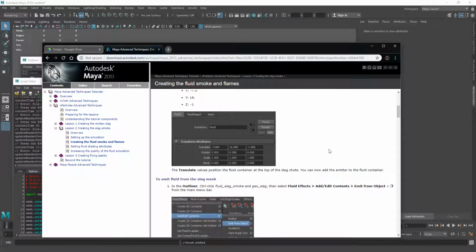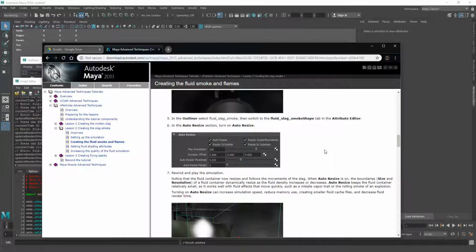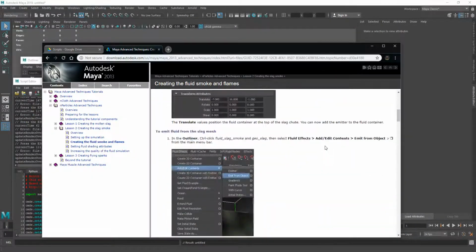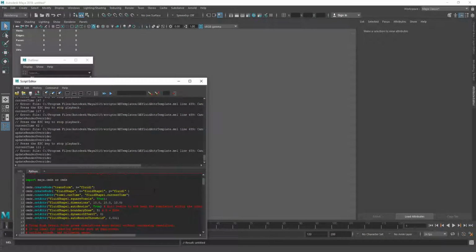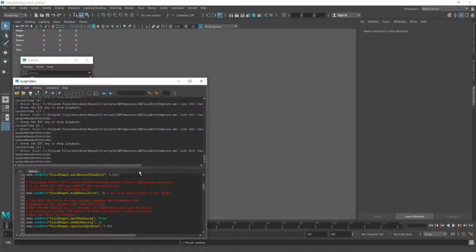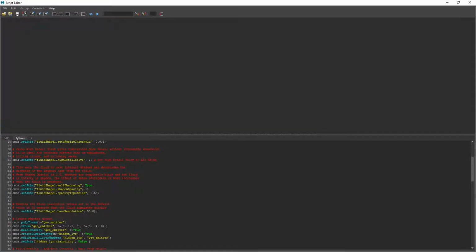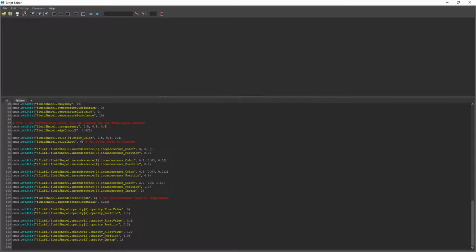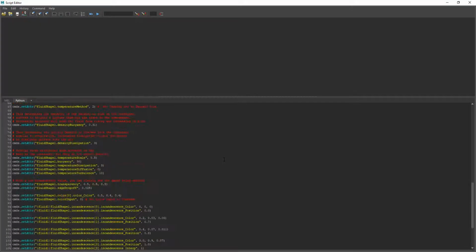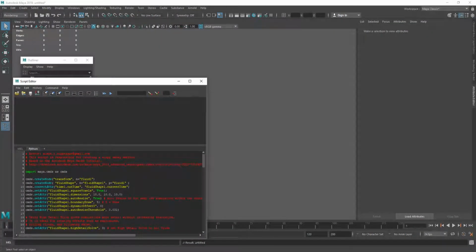All the nFluid stuff is pretty much still the same. So all I did was I followed the demo, and then as they were creating those, I would just script it out in Python and test it as I'm going. So then you can always just play with these values. It's also doing the incandescence and the temperature and the colors and all that, which is quite useful. So all you do is you can obviously put this script in your shelf and make a button for it or whatever.